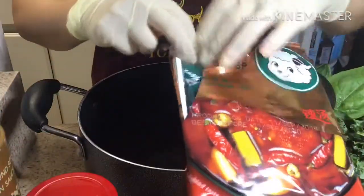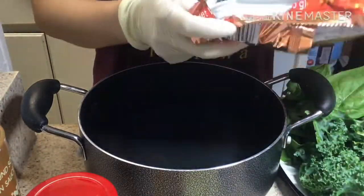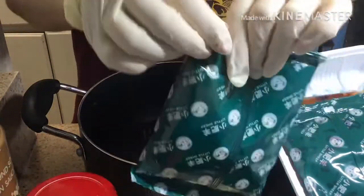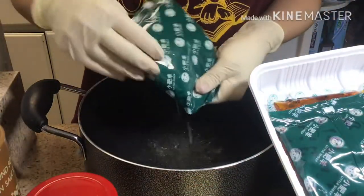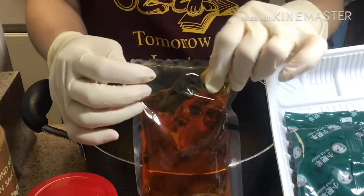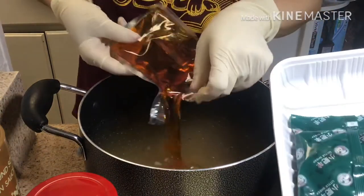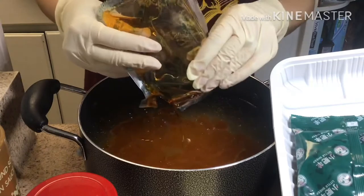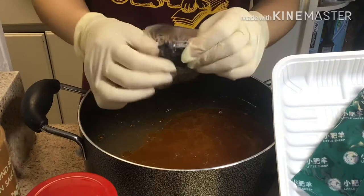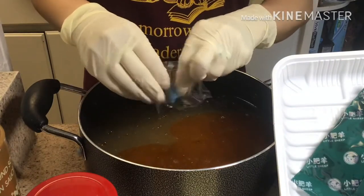I'm gonna open it. We'll pour it in a pot. I have the bag of oil, so we're just gonna pour all of it into the pot. And then they have this little bean bag. You just open it and drop it into the pot.